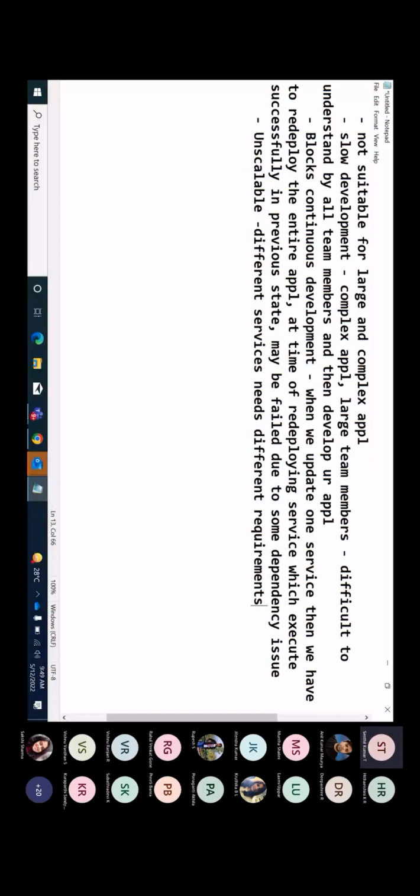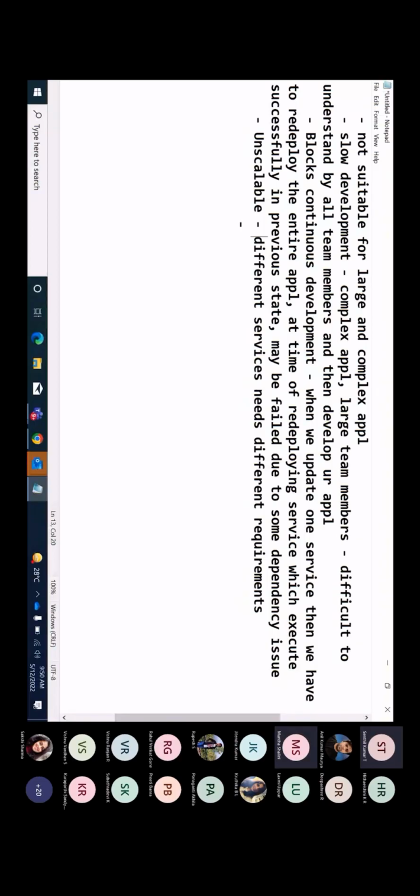And there is one more reason for unscalable. As I already told before, in a monolithic architecture we put all the services into a single application. Customer service will access only the information about the customer, payment service only the payment information, product service only the product information, and cart service only the cart information. But since we are putting everything into a single application, my customer service can access the information about the customer as well as the payment, product, and cart. So that is also one of the reasons why we say it is unscalable.